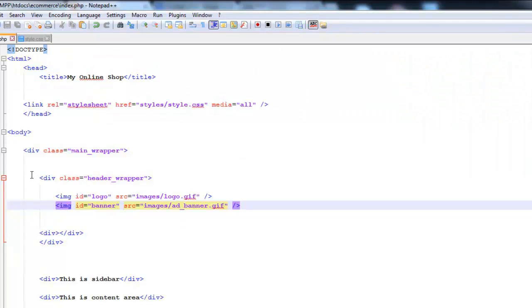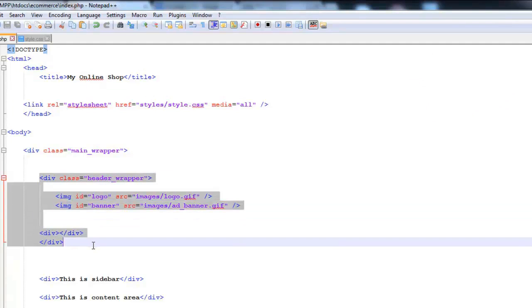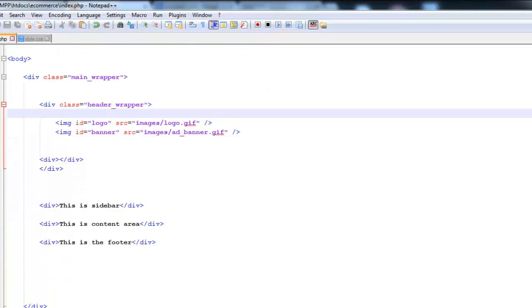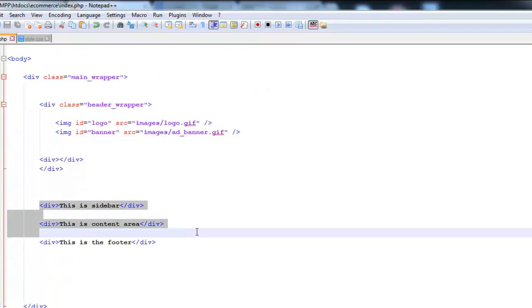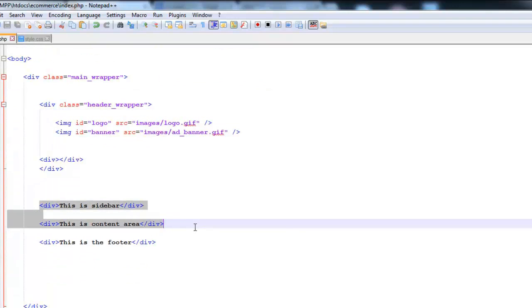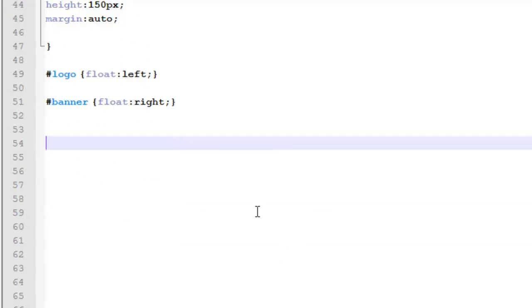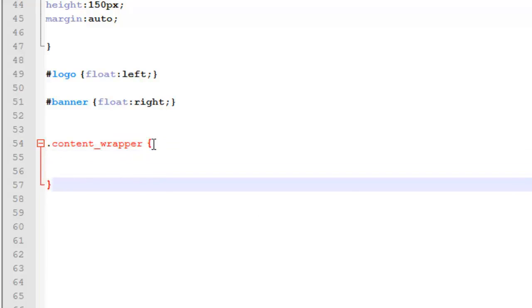Now this whole thing is basically the header wrapper section. So now we need to work a little bit on these two sections. This is basically the content area on the right side, and the sidebar. So we need to create some styles for this as well. We will come below, make some more space, and create a class with the dot sign. The name will be content wrapper, and inside two curly brackets we will write the style for it.